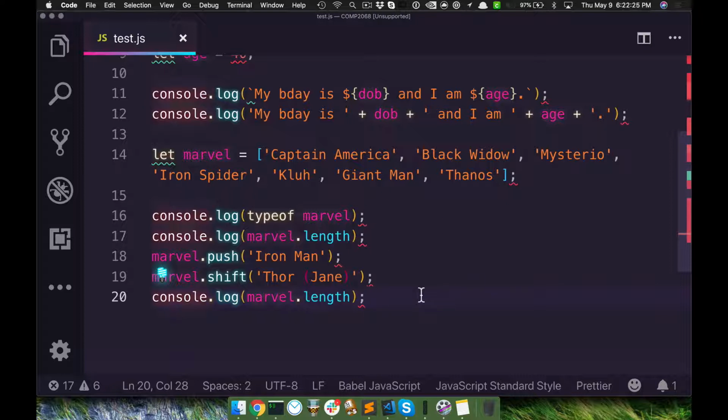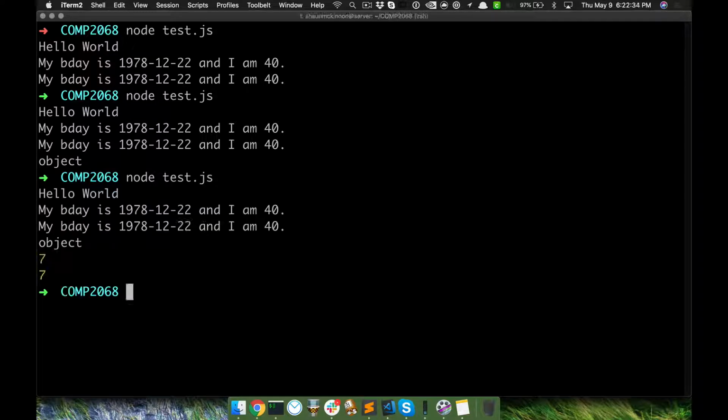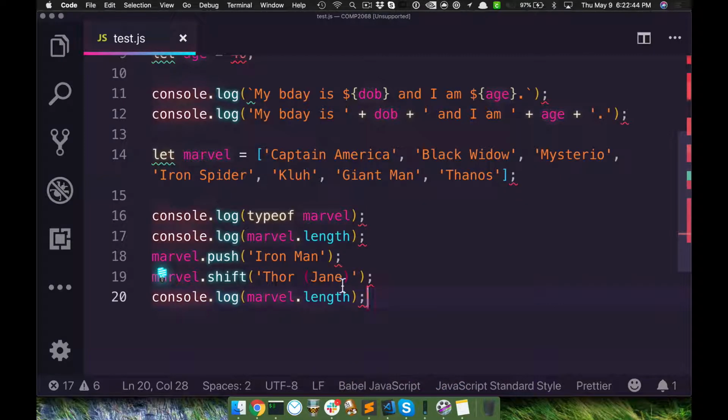All right, cool. So obviously now this is a good point to run it. Let's open up our terminal. Hit up, and you should get 7 and 7. Why do we get 7? That's totally weird. Let's go check and see why. We've pushed Iron Man onto Marvel. We shifted Thor onto Marvel, but there is an issue.